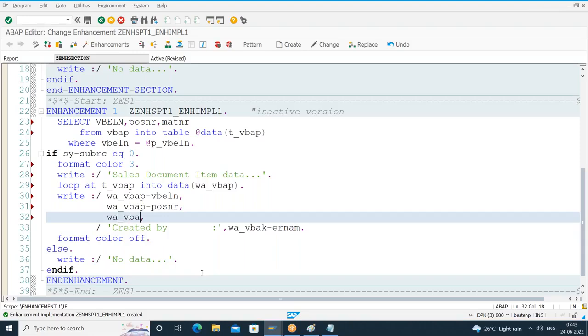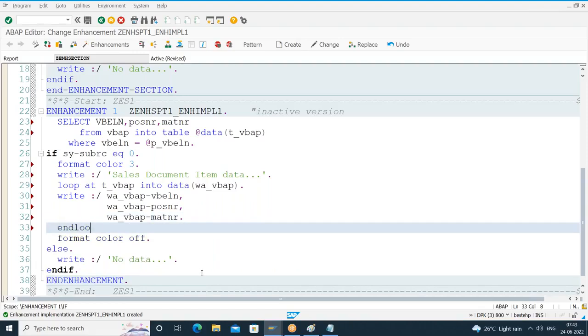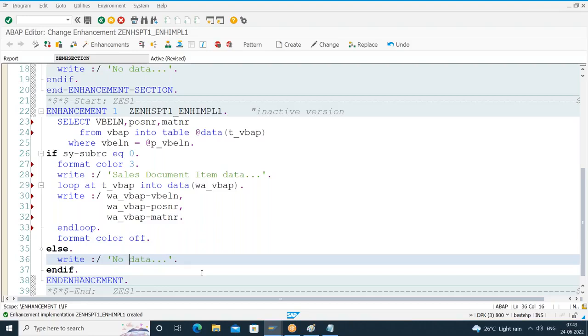That's it. I'll switch off the color and lobe. No item data. Done, that's all.